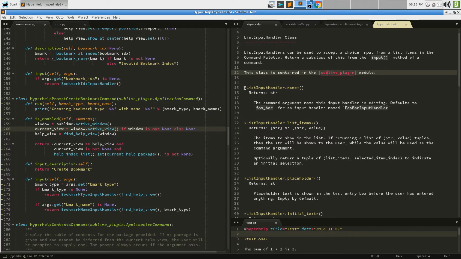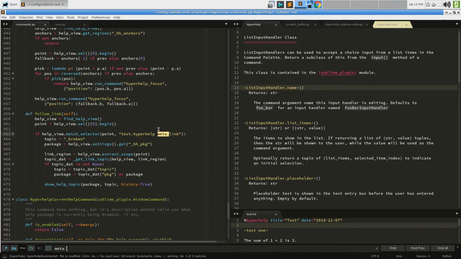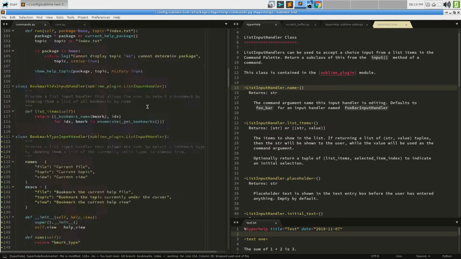Because while it is possible for me to write code that figures out, based on any visible anchor in the file, what the topic associated with it is, there is now the possibility, as of a few streams ago, to mark an anchor with an ID of _none, which means it's not in the index, it's just there for tab key navigation. And if that's the case, you can't bookmark that thing. It makes no sense to create a bookmark that goes to no topic, so a link that goes to no topic. So that's actually how that should work. And I think if I look in here for meta.anchor, we're going to see, yeah.